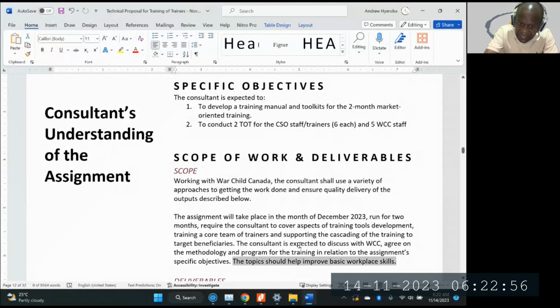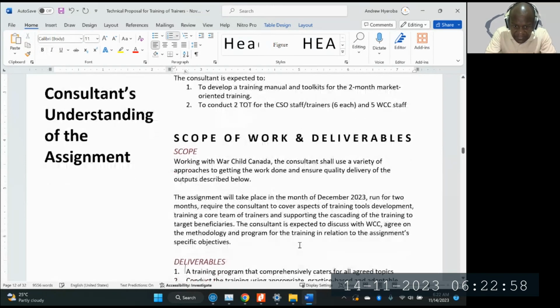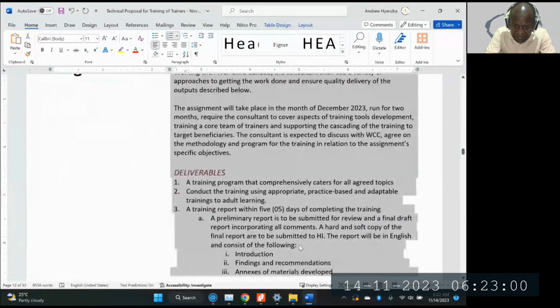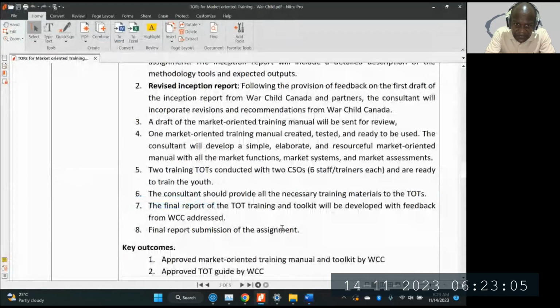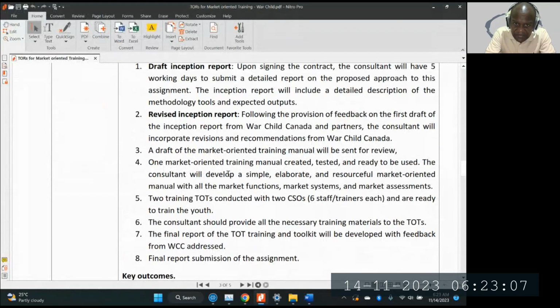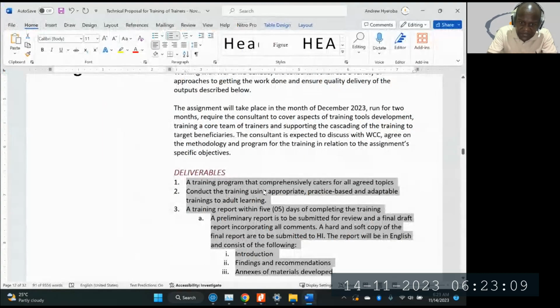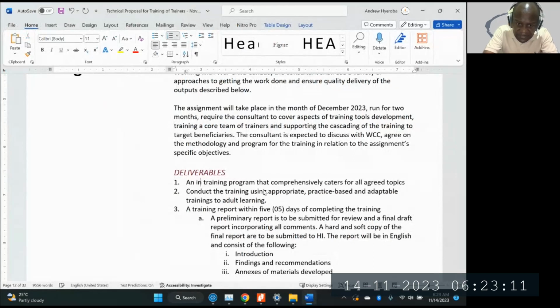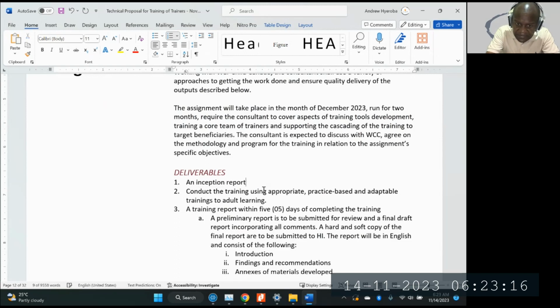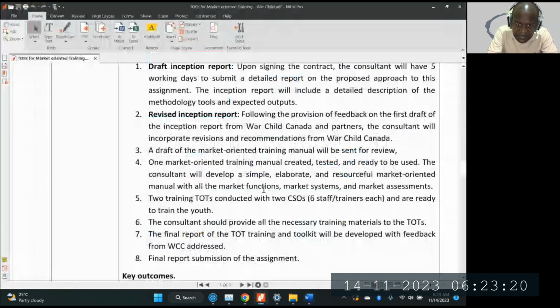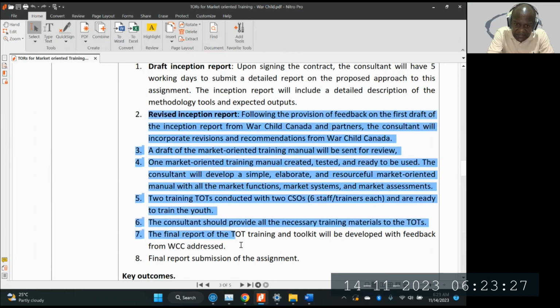Okay, so I'll leave the outcome and then go to the deliverables, which is easy. We just copy and paste what we had. They want an inception report. What is the next deliverable? Revised inception report, draft. Okay, let me just do this.